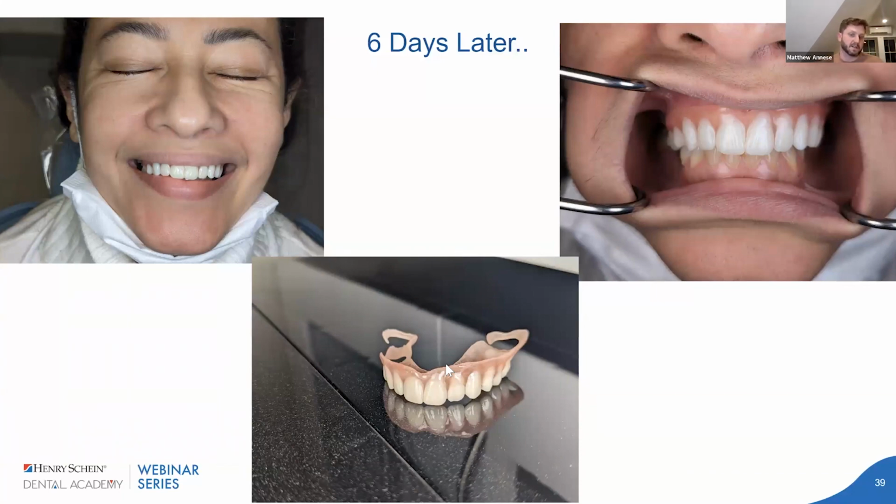When she had no teeth, it was going to take 8 weeks and $6,000, versus we just included it in the cost of our hybrid. And she signed up for a $30,000 surgery because we're able to adapt, understood her need, understood she didn't want to go to a third world country on a big trip without teeth. And then we didn't charge for it because it cost us a couple dollars to print.